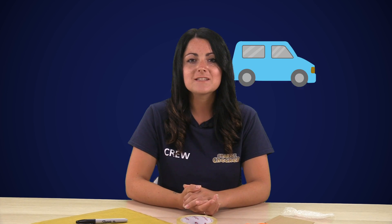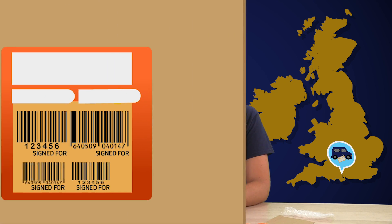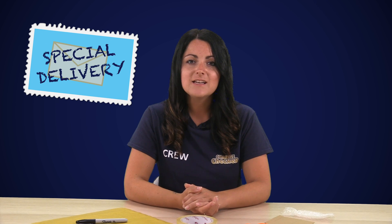Finally, the coin should be posted at the post office and the proof of postage receipt photographed to be sent to the other swapper so that they know the coin is on the way to them. We would always recommend using signed for postage as this allows you to track the parcel and see when it was posted and when it was received. Remember, coins are only covered for claims when sent via special delivery, so for any high value swaps it might be worth paying a little extra for this form of postage.